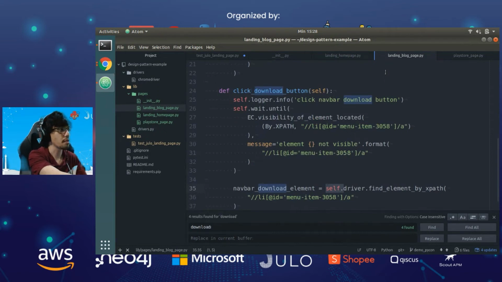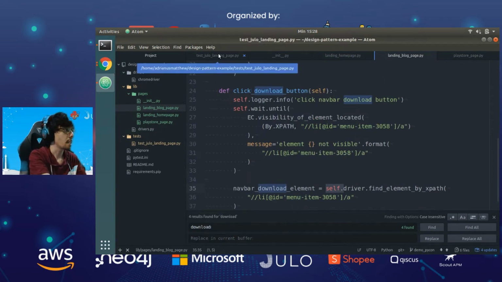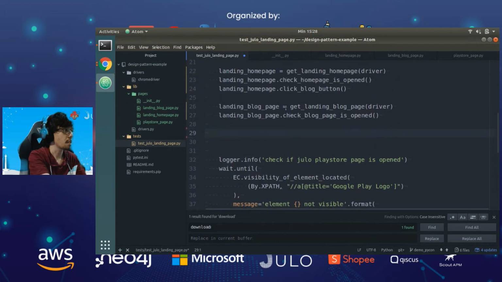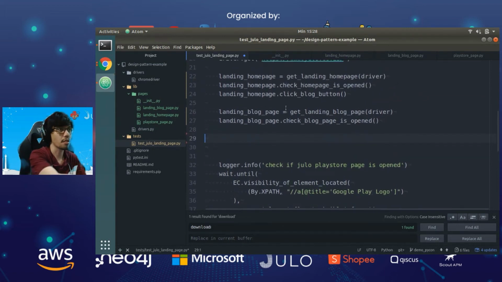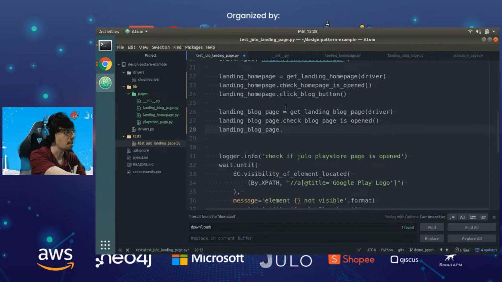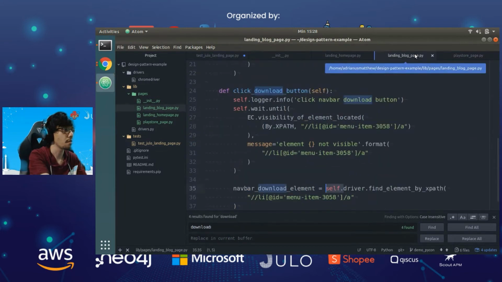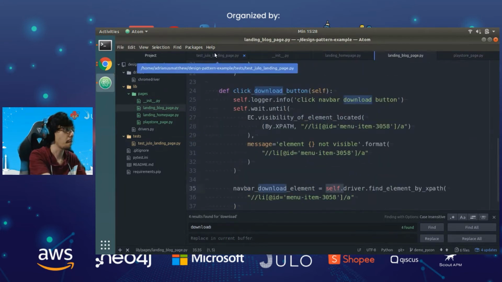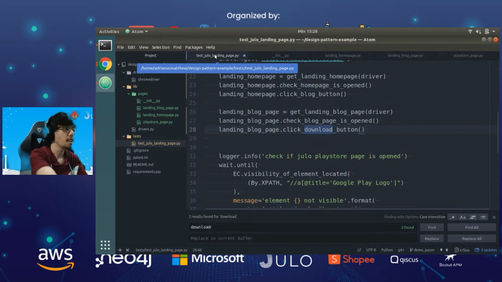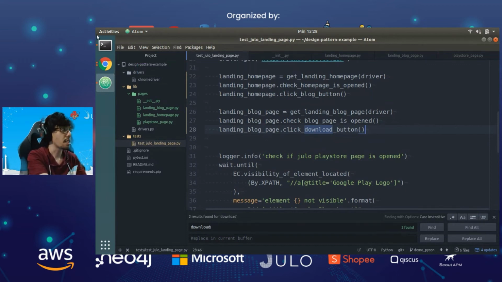Right, this one should be done also, right? And we're going to put it inside, and now we can just try to call the method here by calling the class, this one, and the method should be, I forgot it, click download button, right? Okay, now we can just try to run it again.